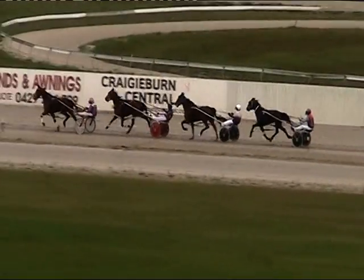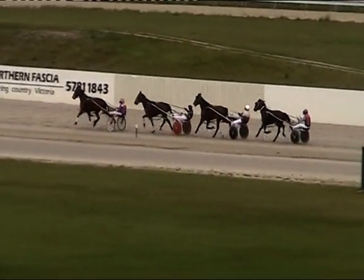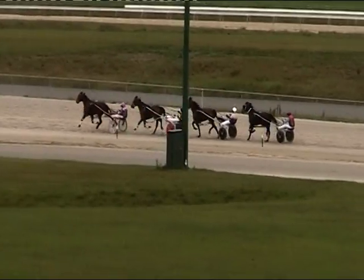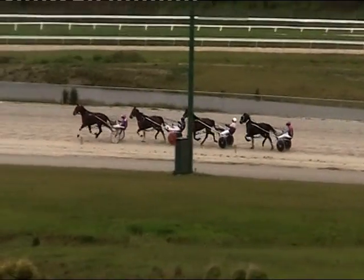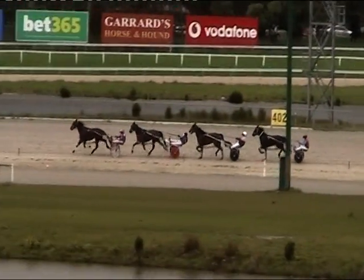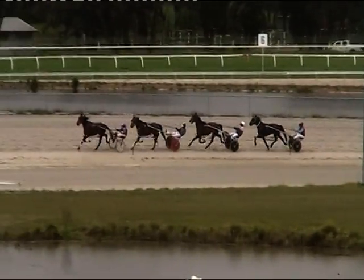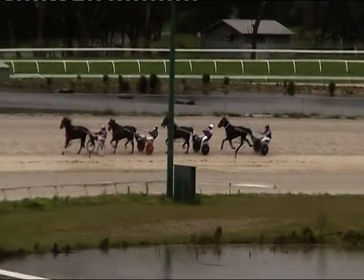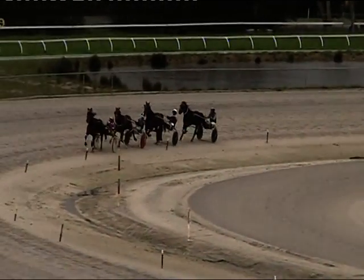They're not breaking any track records up in front — they've really dropped the speed to a walk. It's Springfield Tattoo and Steve Cleave dictating his own speed up in front. The speed is very slow. Field Major leads from second placing behind the leader's back, American Highlight three back on the marker pegs in third, and Lucky Lombo is last at the tail of the field. Coming off the back straight down the side with 1,200 metres left to run.